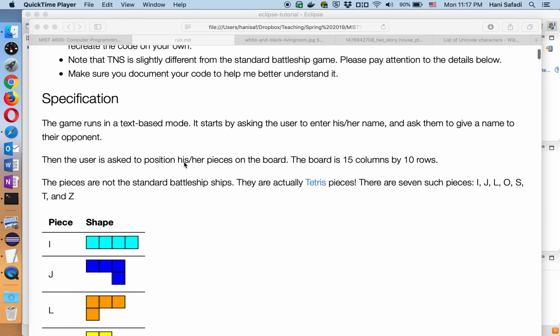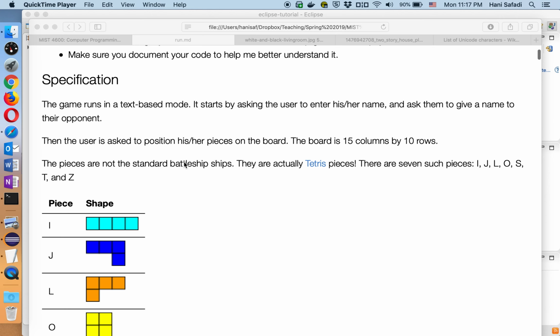So this game should be familiar to most of you. Basically it's played with two players, and those two players start by placing some ships on a board. There are two boards. Each player has a board, and then the players will alternate guessing and aiming onto each other's board until hitting and sinking all of the ships.